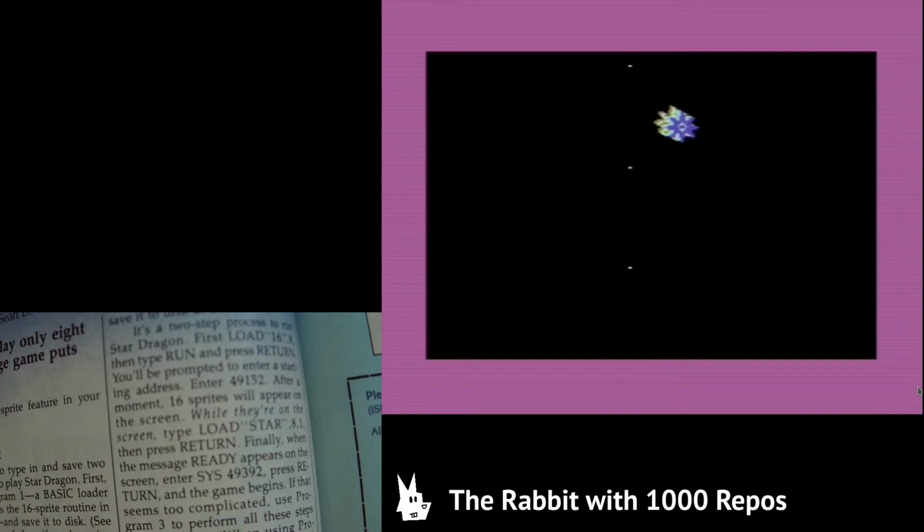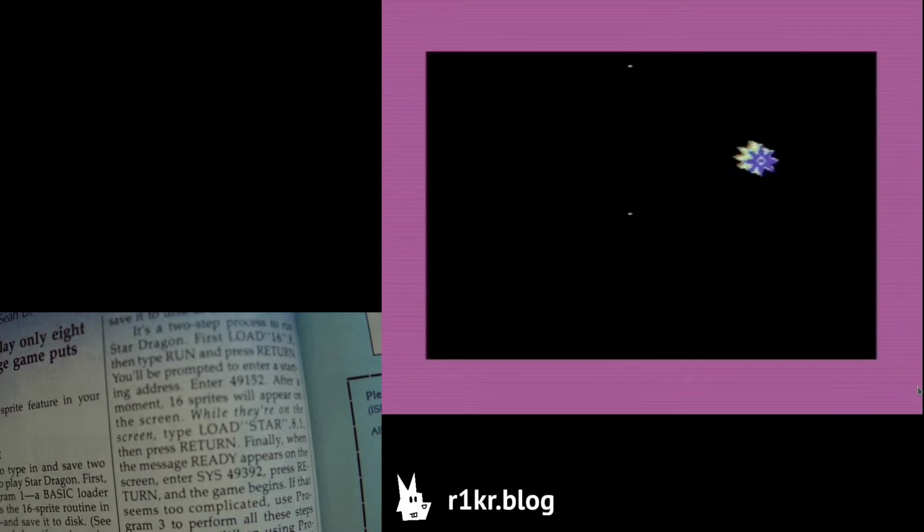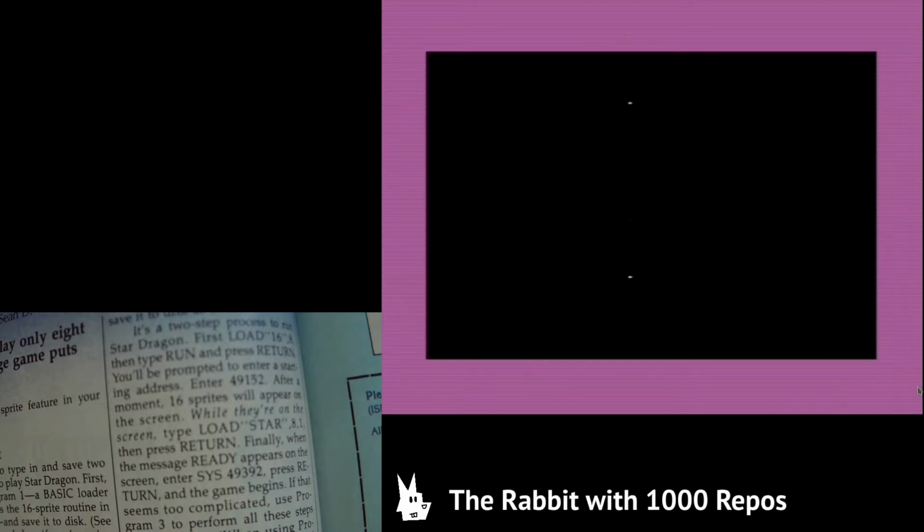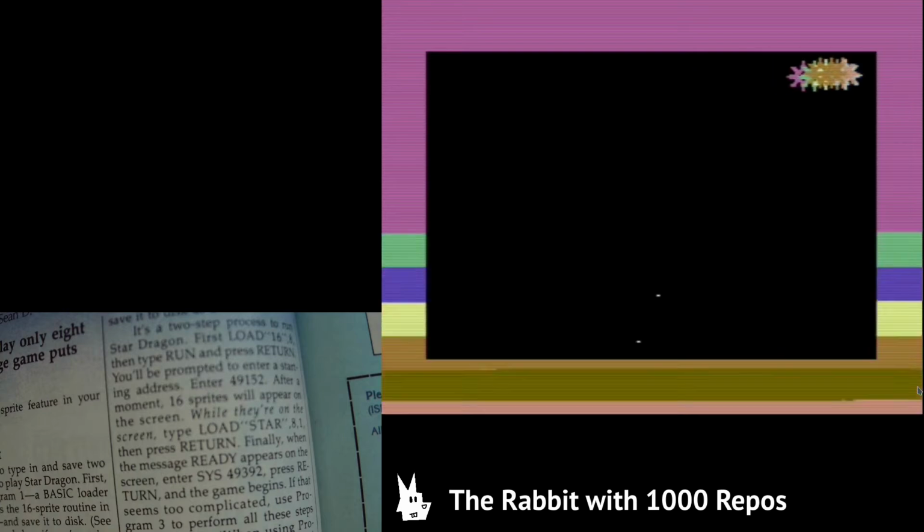That's intentional because on the NES, just like the Commodore 64, you could only display 8 sprites at a time in a certain area. Sprites being the things you can put anywhere on the screen and move around independently of backgrounds or whatever. So if you notice, the ship is flickering like crazy, and so is the Star Dragon. It's only technically rendering 8 dragon pieces, or probably 15 dragon pieces and the spaceship, flickering back and forth really rapidly so it can draw them all.